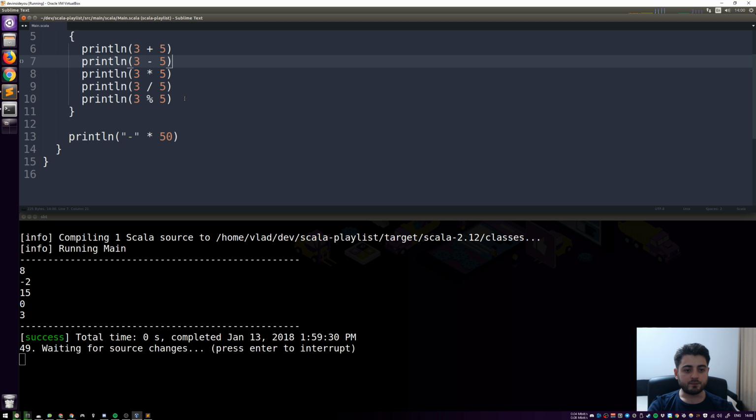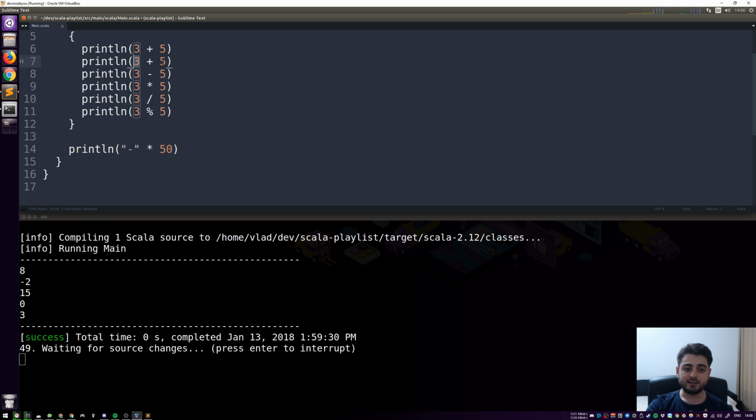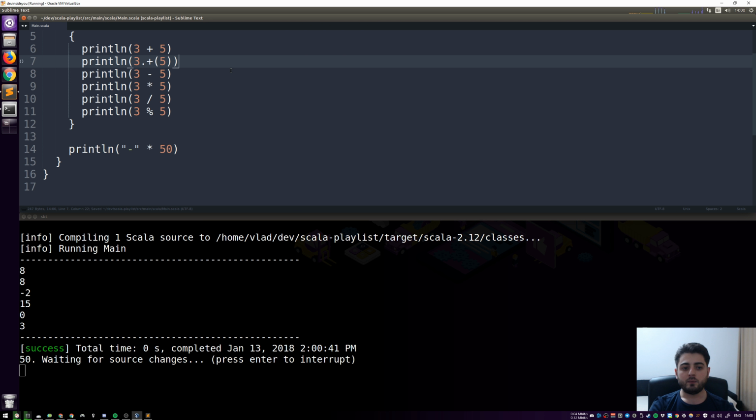Before we continue, this probably deserves its own video, but this is just a syntax for a method called plus, which is defined on an integer, right? And it just takes 5 as an argument. So this is just the same as saying call this method on the 3, right? With this dot notation, right? And then pass in 5 as an argument. As of right now we're using symbols over here, but very soon we're gonna also use words, and then this explanation should help a little bit.